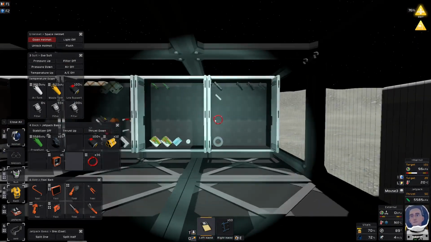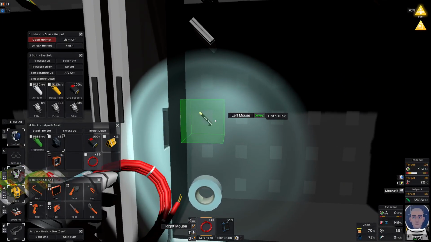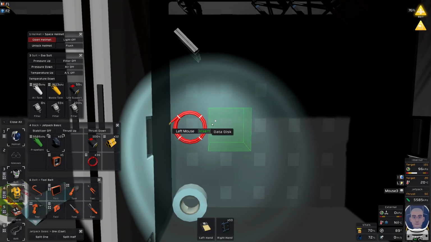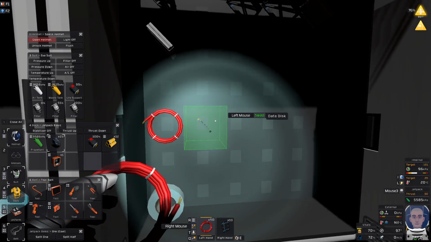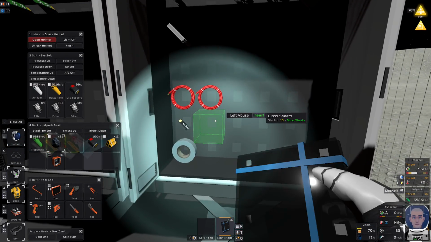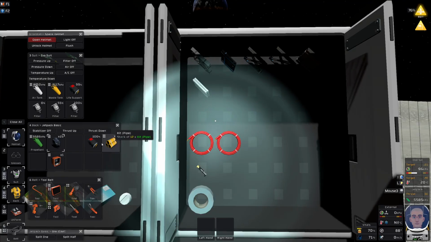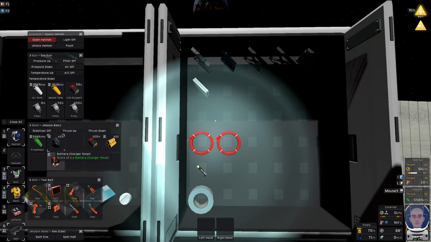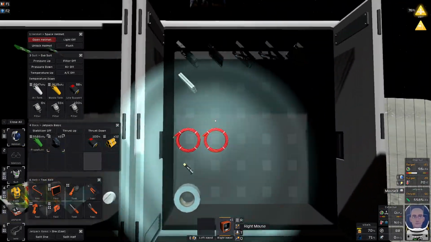Let me put some things away real quick. Yeah, that was not easily explained or simple at all. Really seems like there should be a guide for that nonsense. All right, programming card, glass. I haven't reset up my battery charger. We'll worry about that later.